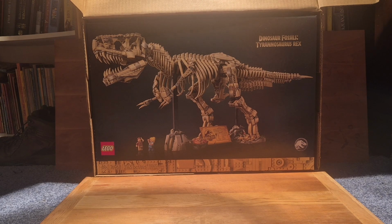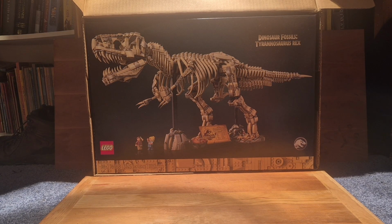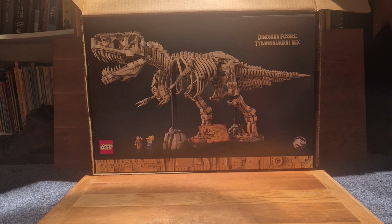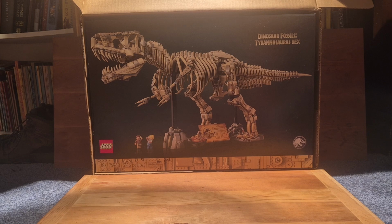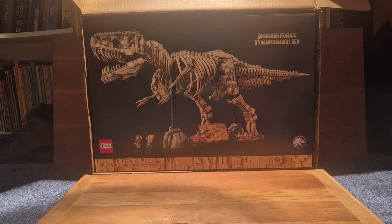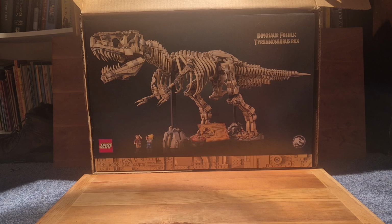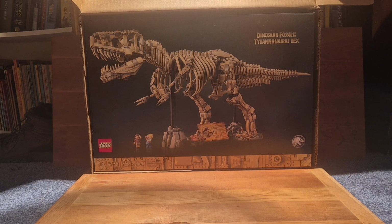There it is. The largest Jurassic World set ever made up until this date. Beating the original winner, Jurassic Park T-Rex Rampage, which I built somewhat recently, a few months ago. Beating that one by only 25 pieces.